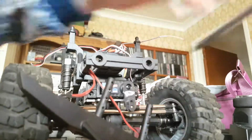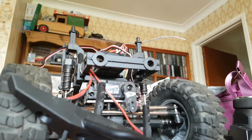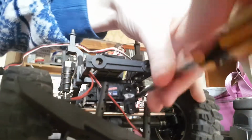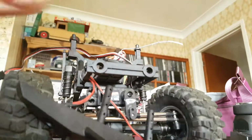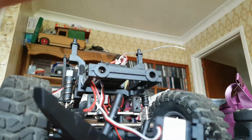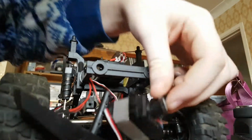That dropped into the bumper. What a helpful catch by the bumper. Keep it safe. Unscrew this one, like so. And now this bit's going to be something I've never done before. So how do you get that? I'm not even going to bother with that.